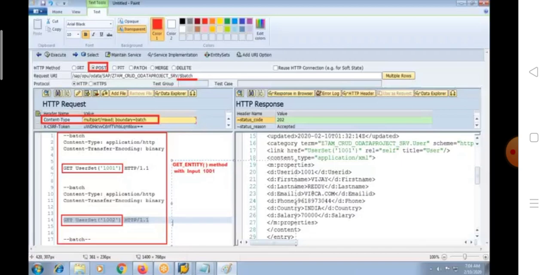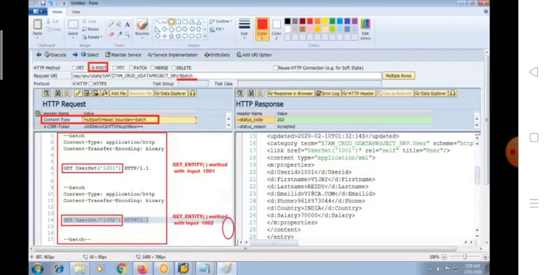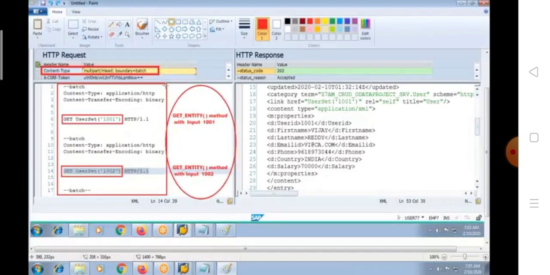In the second case, the same get entity method is executed again with input 1002. But the main point here is these two methods are executed within a single request.